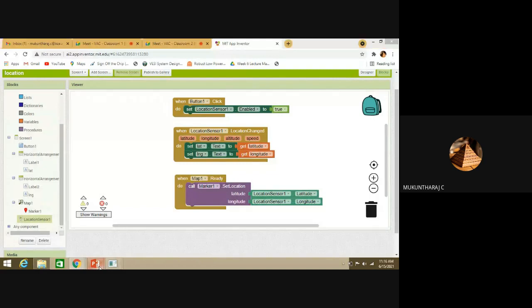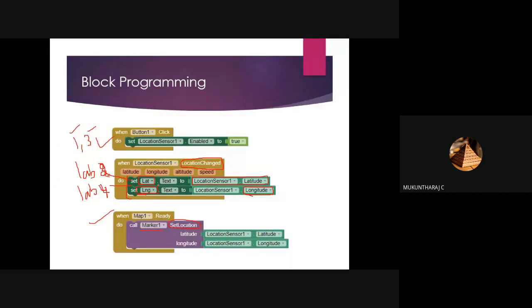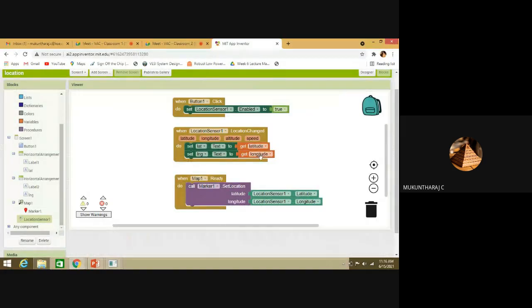I have changed the rules somehow. See here, we have set the lat text and long text as location sensor latitude and longitude. But here what I gave is get latitude and longitude. We will check whether things are working or not. Even so, it will work for sure. Why?